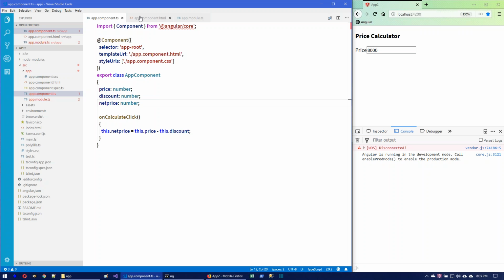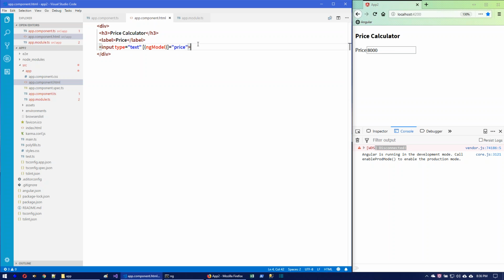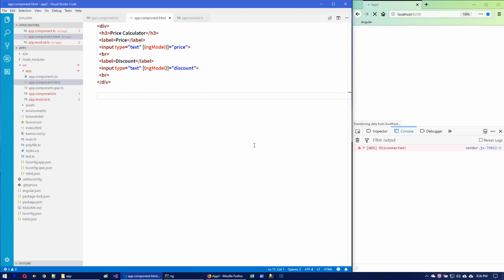Now, just like this, we are going to create the discount. And one more thing, you can see it says disconnected, and it is saying ignore this message, because the previous application was disconnected. Now we are freshly connecting. So this is the message regarding the previous application, before modification. It is saying ignore it. Okay, anyway, just like how we have created price, we have to create discount. Same thing repeats.